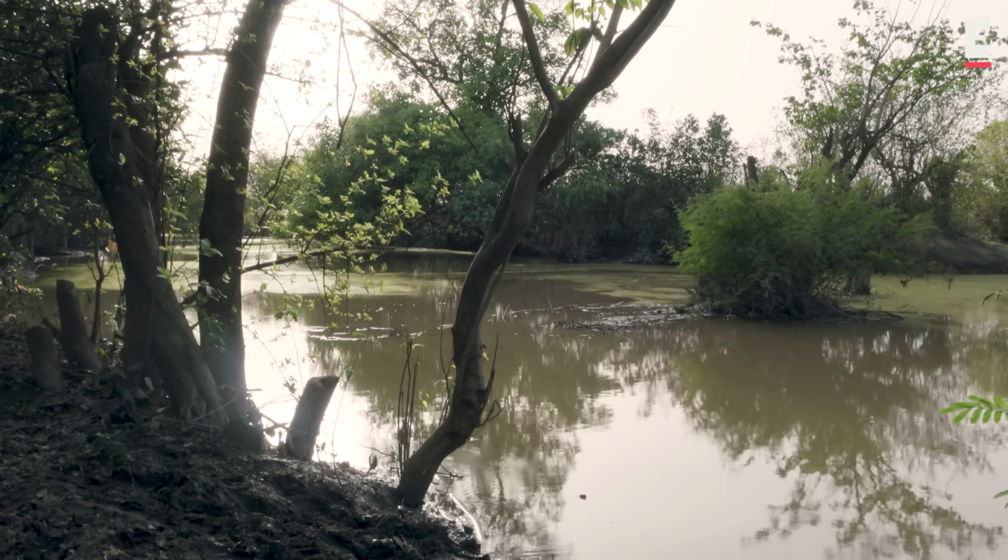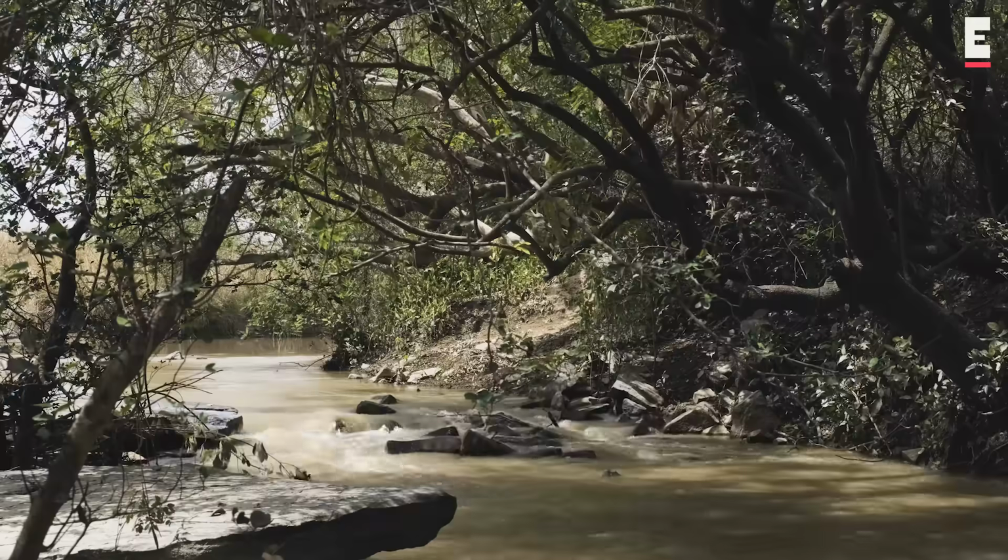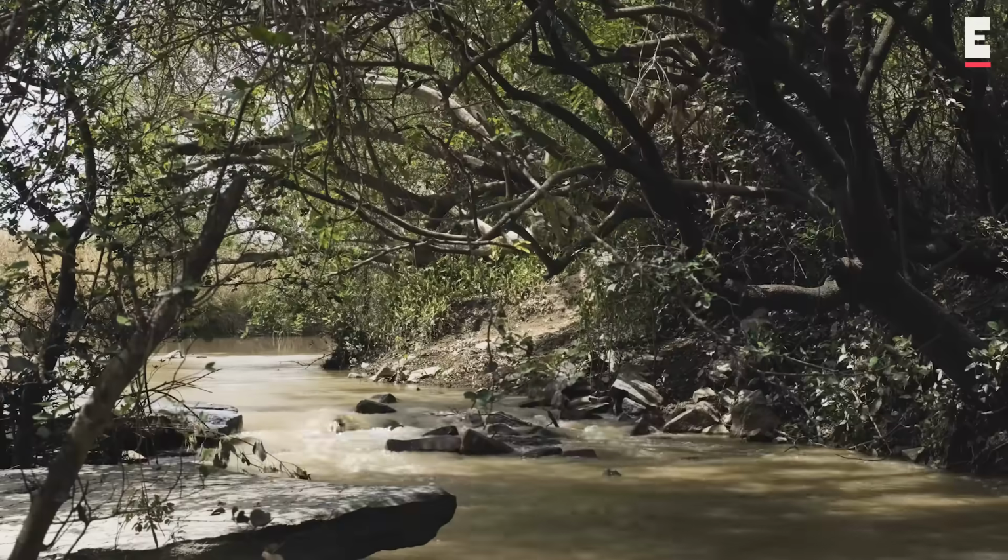The technical term for them is riparian buffer, which is basically an area of vegetation along any river. And this is what a young riparian buffer looks like from the inside. This is an Ecosia site. Some of the trees have been planted, others have been helped to grow back through natural regeneration. And the trees are planted at least 60 to 100 meters away from the riverbank on that side. So the river is there, the communities are on the other side.